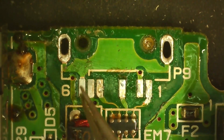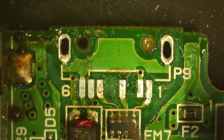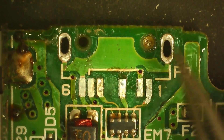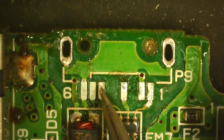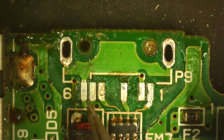As you can see here, these are the pads we need: this one here, which is ground, and this one right here, which is the actual positive. The rest of these pads are completely unnecessary, except for these two which are for support. The rest of these pads — the internet knows what they do, but I don't, so we don't need them.